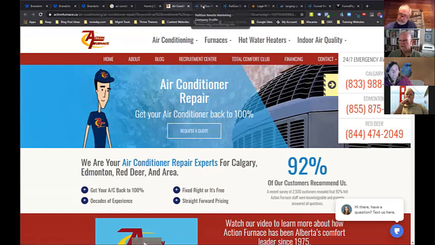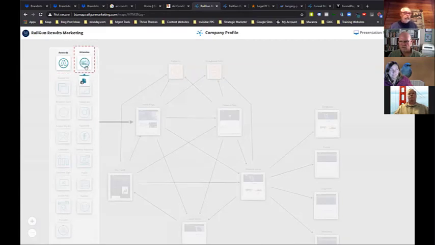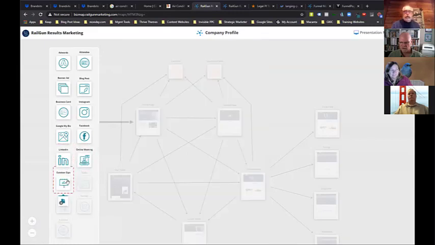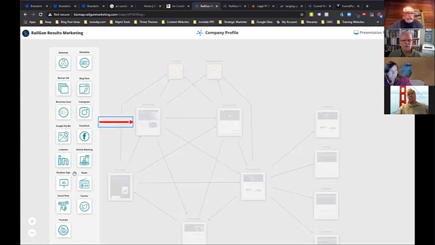So in a nutshell, here's how most websites work. You have a whole assortment of media that you're going to use to drive traffic to your site. That could be AdWords, showing up at an online meeting, business cards, blog posts, all kinds of stuff. Collectively, this is all media. So when somebody says they do Facebook marketing, that's actually a misnomer. There is no such thing as Facebook marketing. Facebook is a media, no different than radio or an imprinted pen, and it needs to be treated the same way.